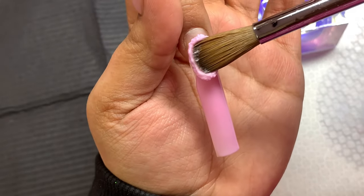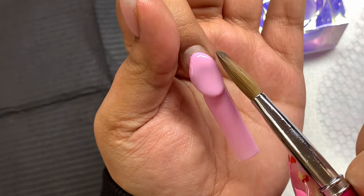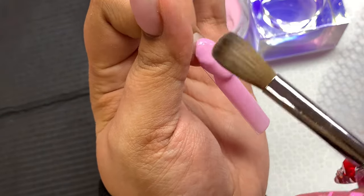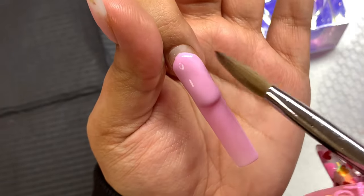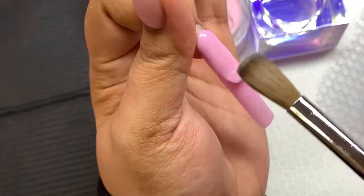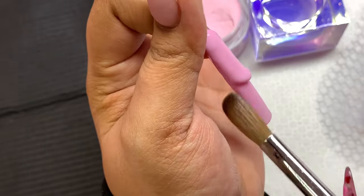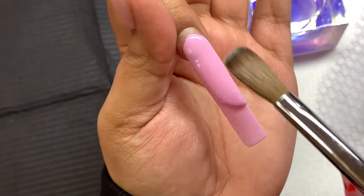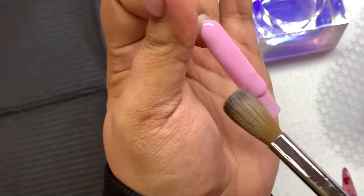And this is a design that I've done before, like, a lot, you guys. I've done it a lot in my past videos, very old videos. I've done it before, and for some reason I did it two times, you guys. I removed this nail, and then I did it another time. This is the second time. That's the one that I kept, because I'm like, you know what, I'm not gonna go ahead and remove it and then do it all over again. Like, no, I'm just so tired of that.